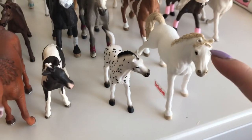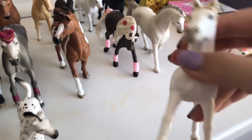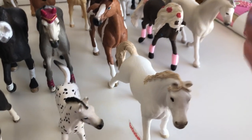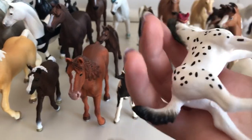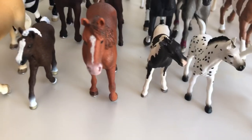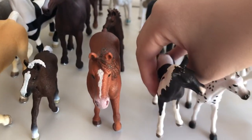So we are going to start from newest to oldest. So this is Jewel, and she is the exclusive Arabian Stallion. However, I made her a mare because I felt like it matches her better. So this is Spot, and he is a Knapstrupper foal, and he is also one of my recent newest Schleichs. This is Cookies and Cream, or just Cookie, and he's a Pintzel foal.